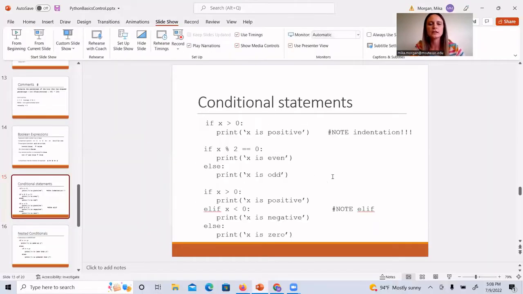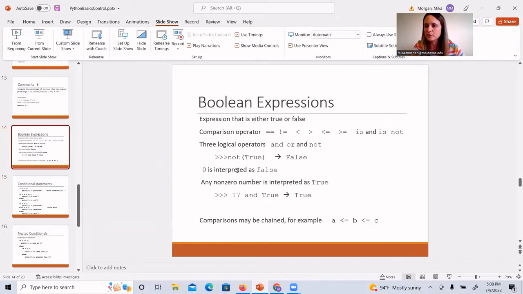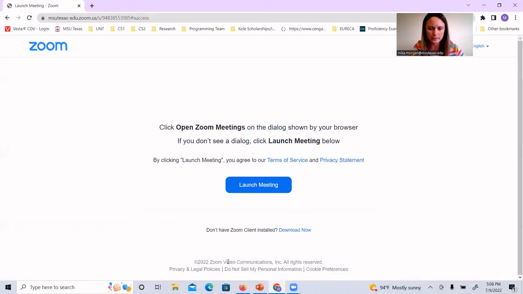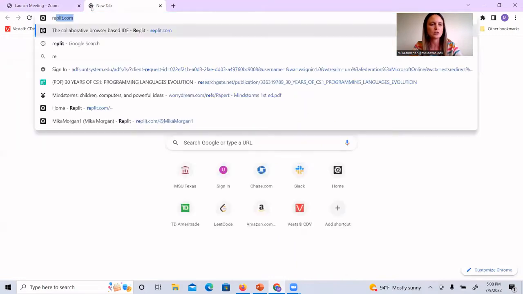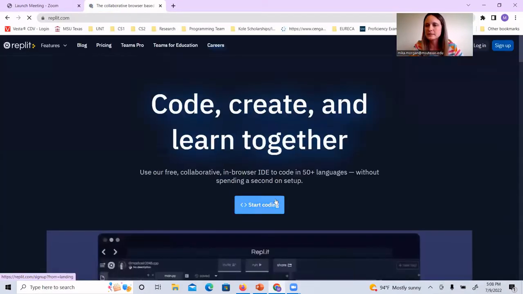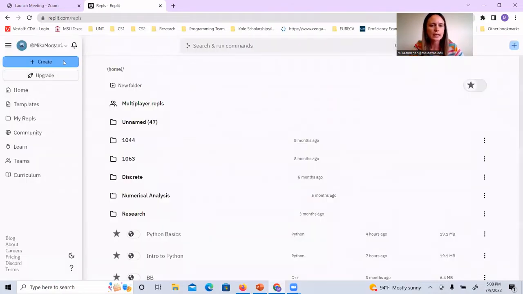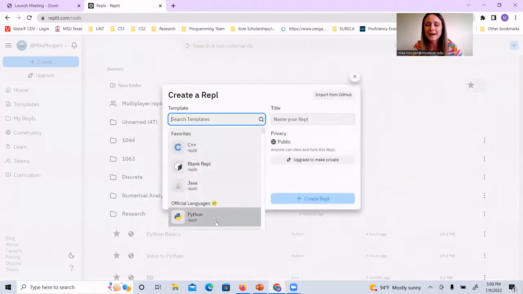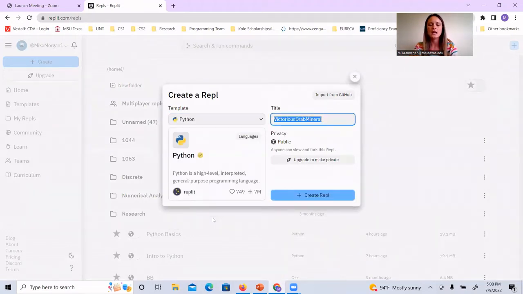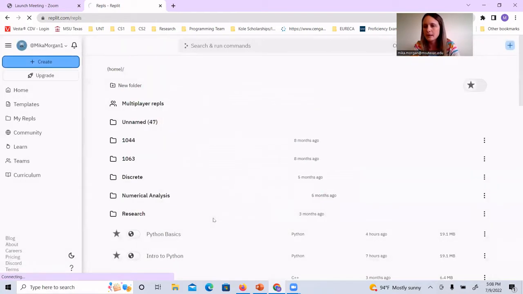And we're going to take a look at a couple of examples of this before I move on to if statements. So I'm back here in Replit. I thought I already had it pulled up, but I did not. So we'll go back to our Replit website, and I'm going to log in. And I will create a new Python program. I'm going to tell it Python. And what are we talking about today? Conditionals. Python Conditionals is what I'll name my program.